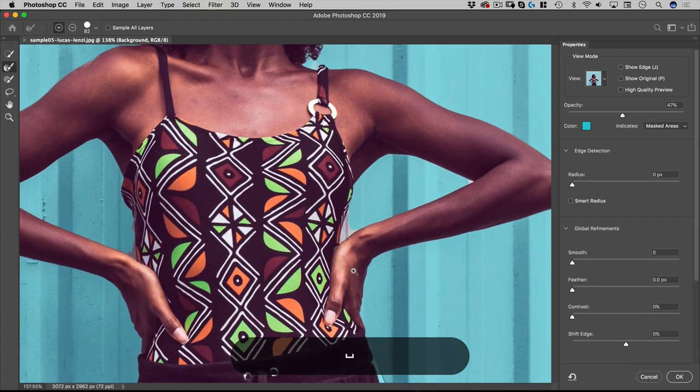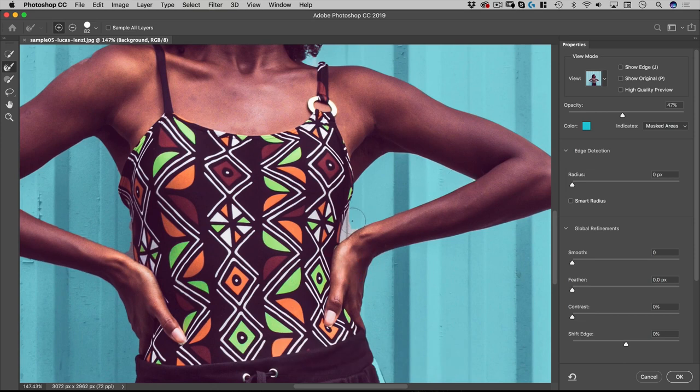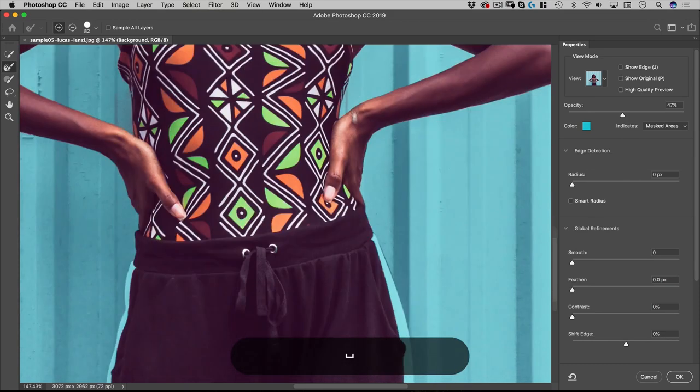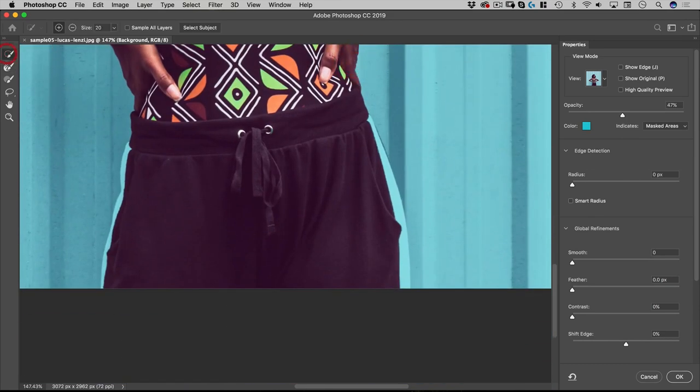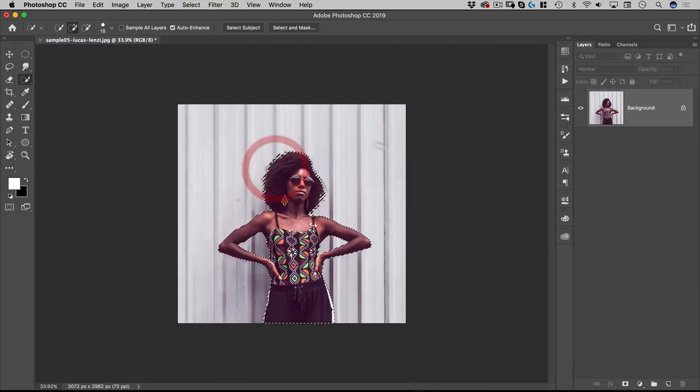I also want to hit these few spots that the selection didn't get. So there, and here, here, and then go on my add selection and just add the white stripes of her trainers here. And then we can add a smart radius of 3 pixels. And let's hit OK. And then I'm going to make a copy of this layer and add a mask to the copy.